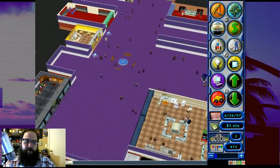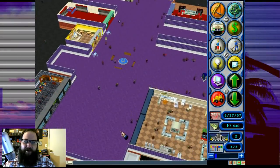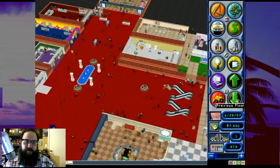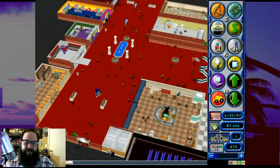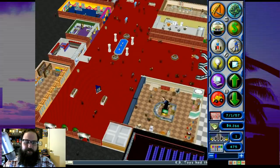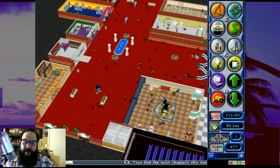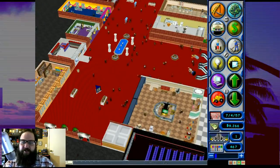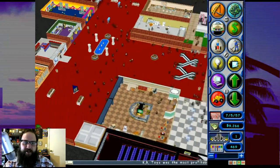We don't have a Cinnabon yet, but we will need one eventually. This is the second floor - we went with the purple carpet. This looks busy, but if we go down to the first floor, it's a zoo down there. KB Toys had the most shoppers this month. That's all they did better than Toys R Us.